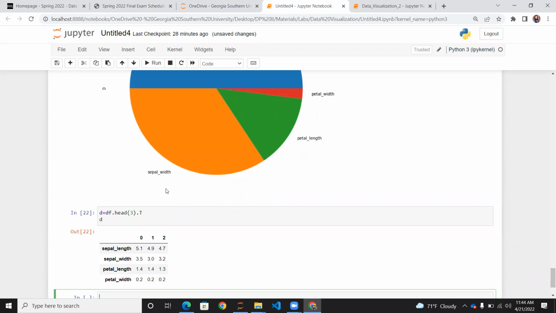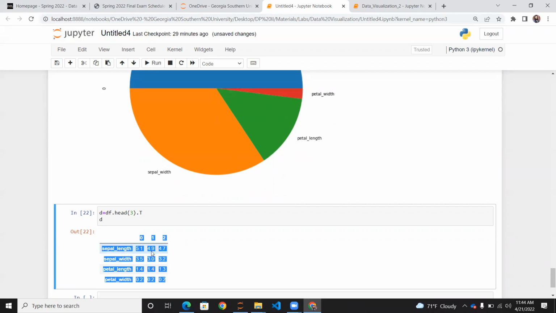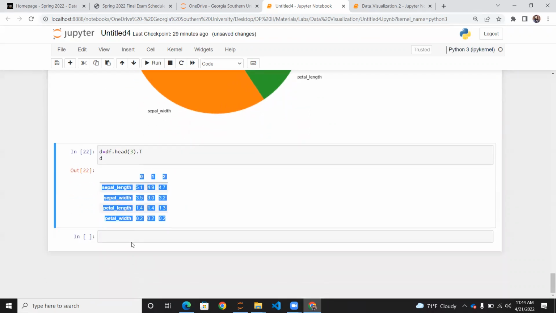Now we can see what we have done here. We have just converted the row data to column data, where each of 0, 1, 2 was a row. Each row is converted to a column and the column is converted to a row. So now we can just pick each column. All the first flower's values are here, the second flower's values are here, and the third flower's values are here. So now it is easy for us to draw some pie charts on this.